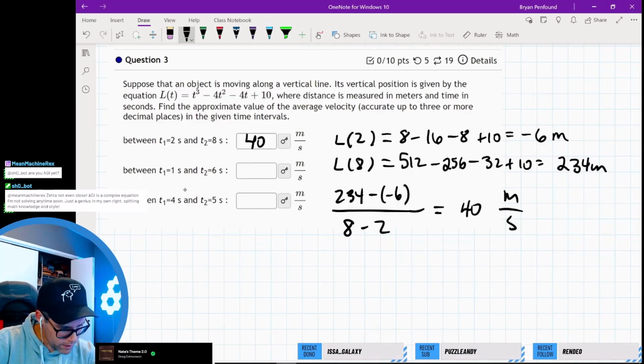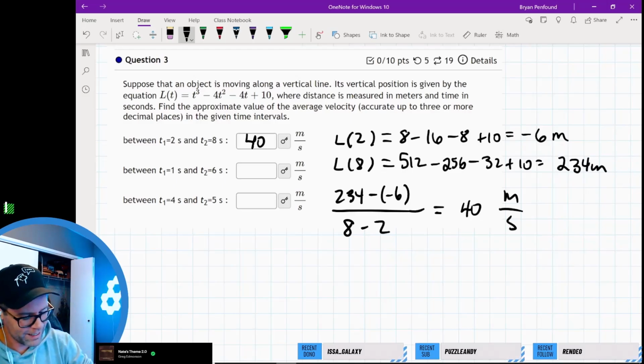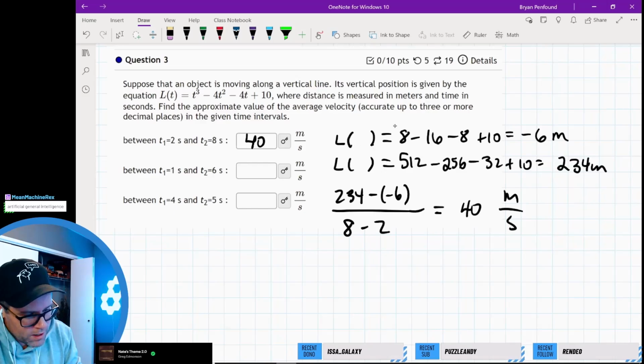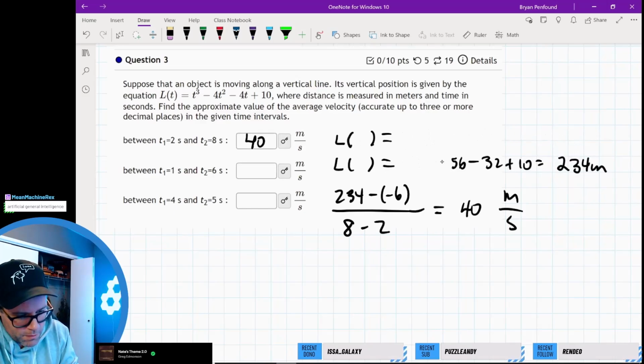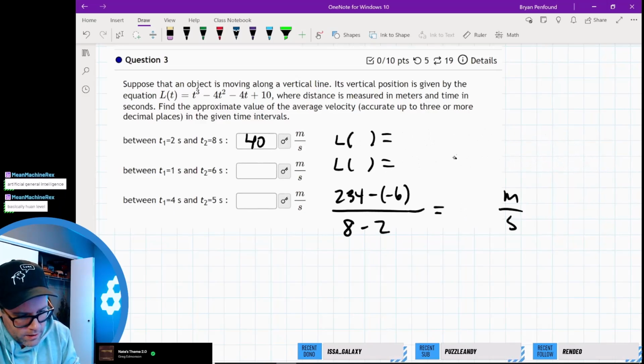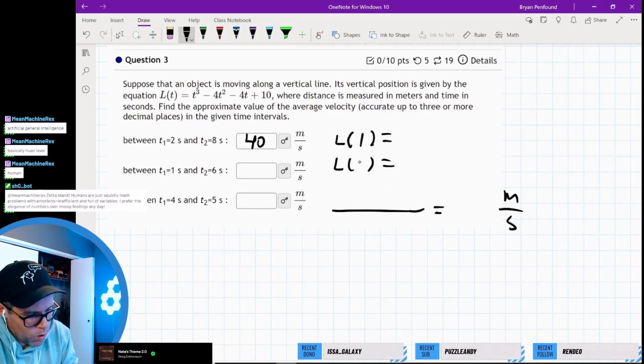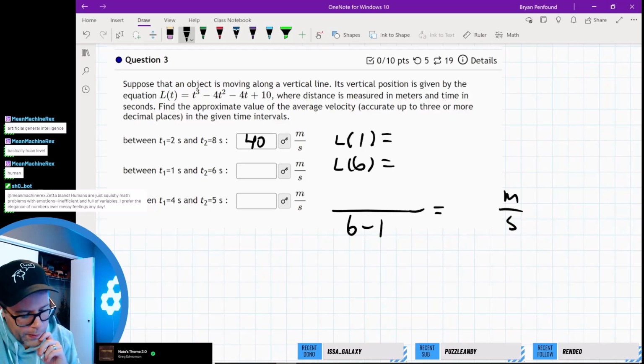And of course, they don't give us any of anything that I can reuse in part 2 or part 3. But it's all kind of the same. We're just going to erase some information here, I guess, to do our second step, which will be looking at 1 and 6. This will be 6 take away 1 for our seconds.